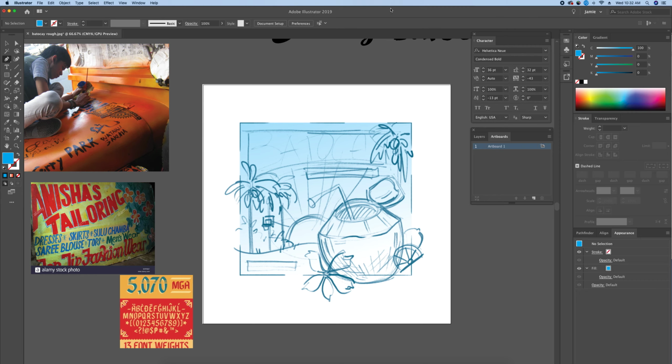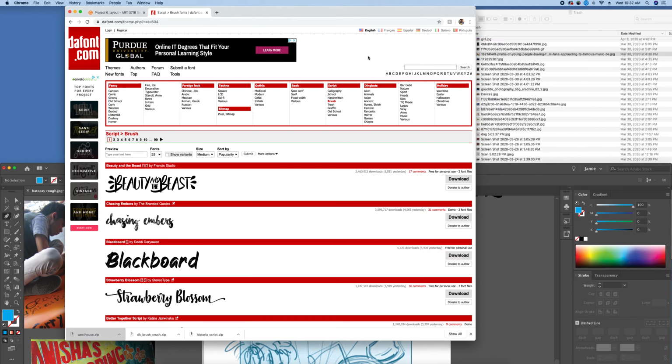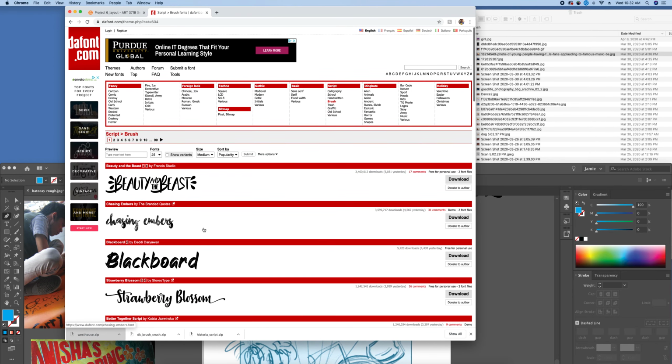Before I get more into Illustrator, I did use dafont.com. You might want to check out dafont.com for this project. What's nice on here is that all their fonts are free. You do have to be careful of copyrights, so you don't want to use these fonts for stuff that you will be selling. But for class projects, there's a lot of really great fonts on here, so I suggest you check it out.